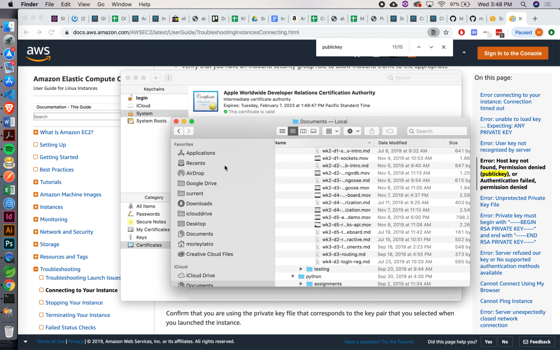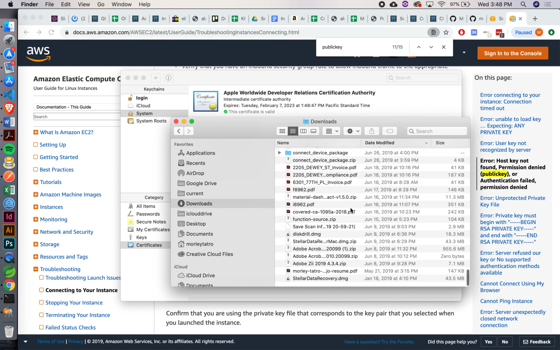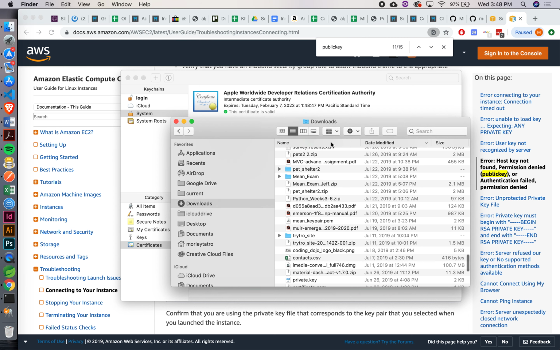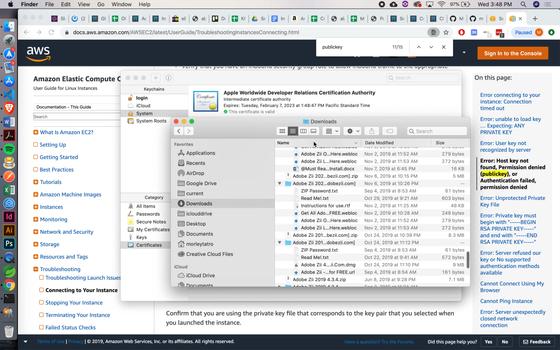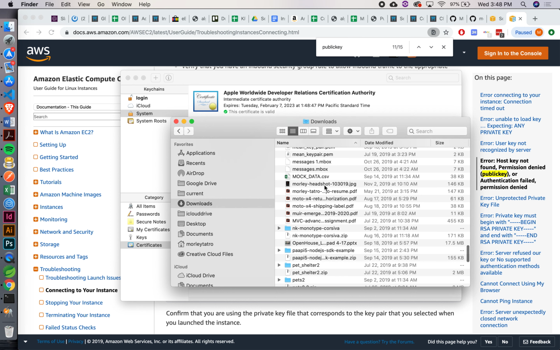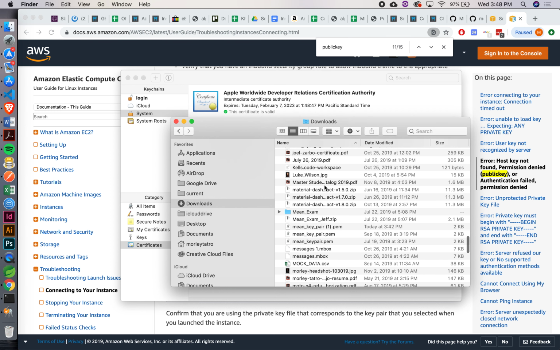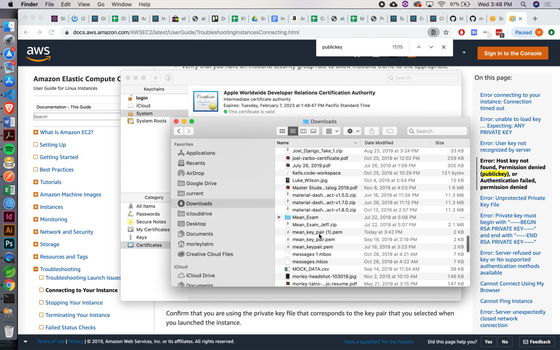Alright, so let me go back in my downloads folder. Okay, mean key pair. I think what happened was this. I had another key pair with the exact same name, and so when it downloaded, it no longer had that name. It appended like a 1 or 2 or something like that, right?